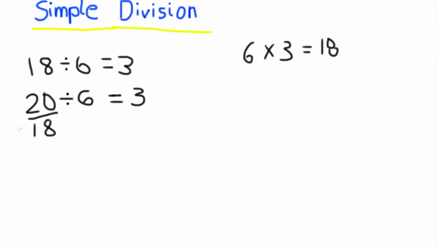So you can either tell your student or yourself that you're just going to subtract to get the remainder of 2. Or what I like to ask a lot of students is, okay, if 6 times 3 is 18, but we want to get to 20, how much is left? Sometimes something as simple as changing the wording that you use can help trigger something in a student's mind.